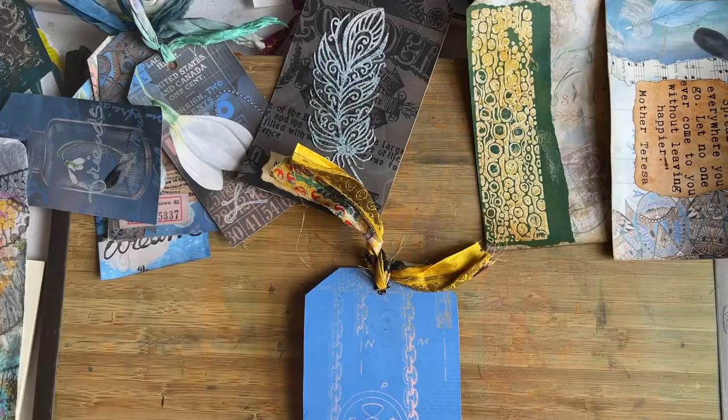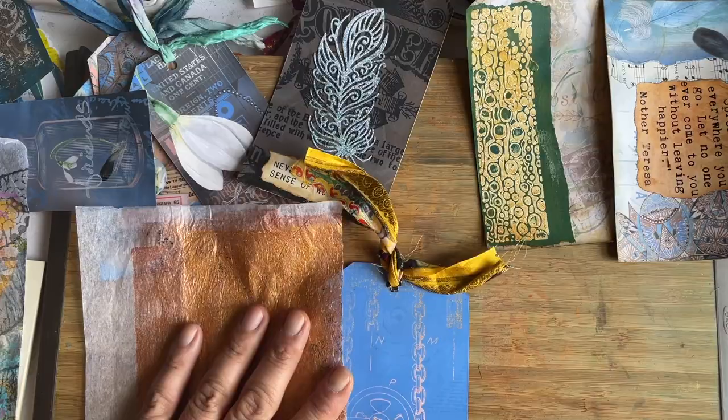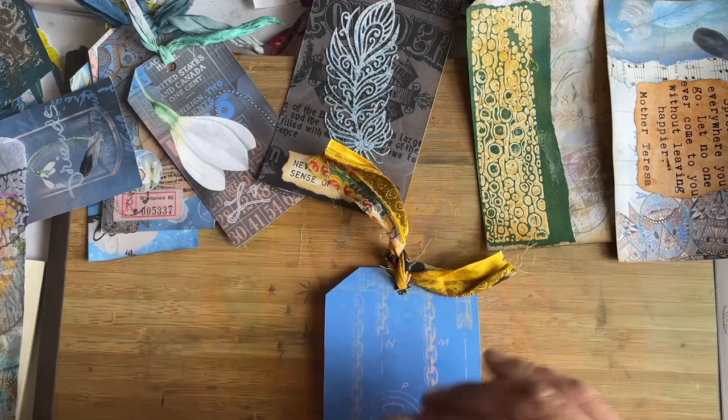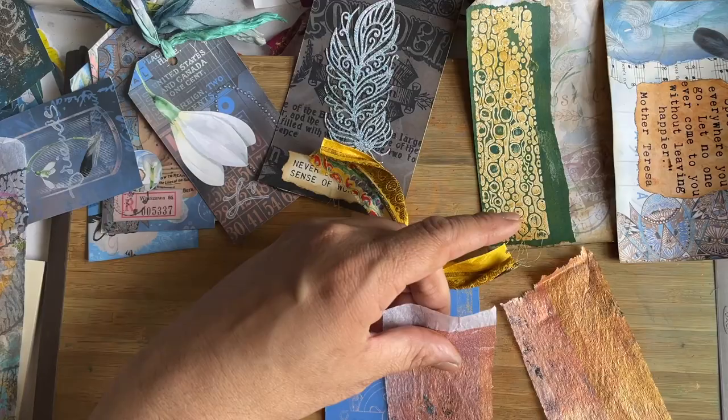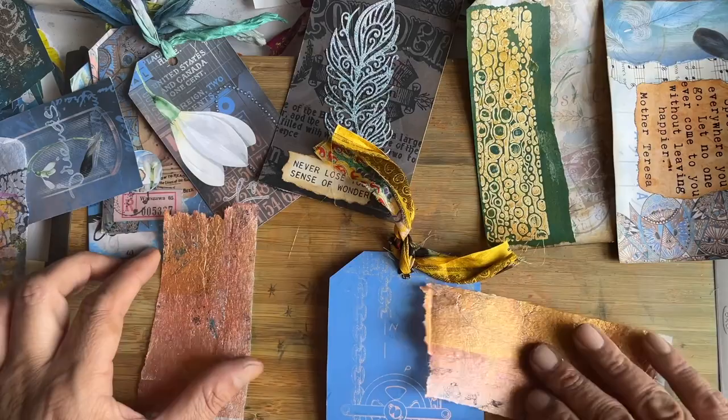And here I am updating some of the tags that we made in the previous videos. Again, with just some of my gel prints on tissue, just because it doesn't add a lot of bulk, so I can put more stuff in the book. That was kind of my other goal working on this book, was not to make it super bulky. So a lot of my layers are pretty thin.